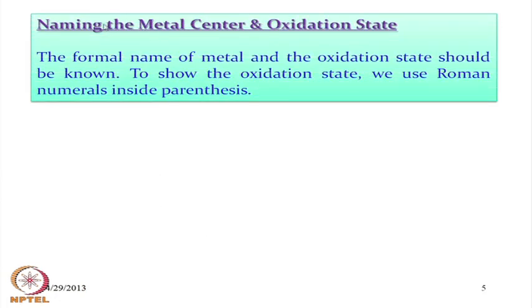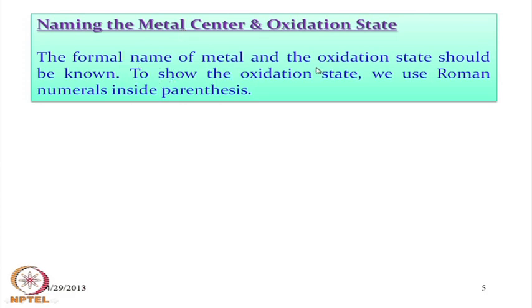Similarly, we just concentrate our attention while we name the metal center and its oxidation state. Just now we have seen how we can assign the metal center if we do not know the exact oxidation state of the metal center. If the metal center has undergone some oxidation like cobalt 2 to cobalt 3 by the oxygen present in the air or by using some reagent like hydrogen peroxide, then assignment of the metal oxidation state is important.